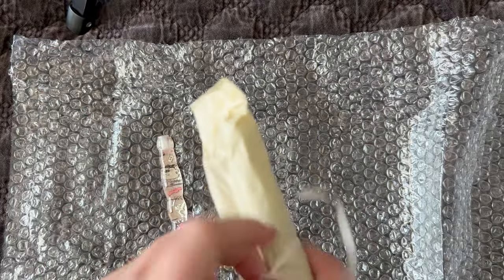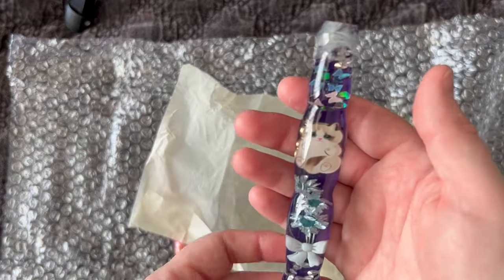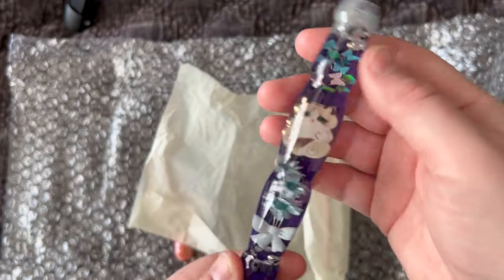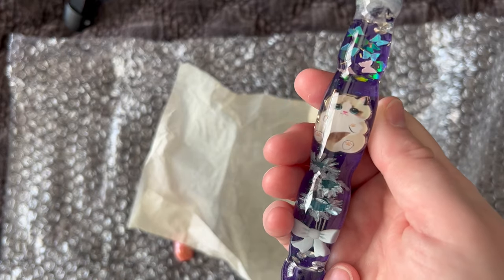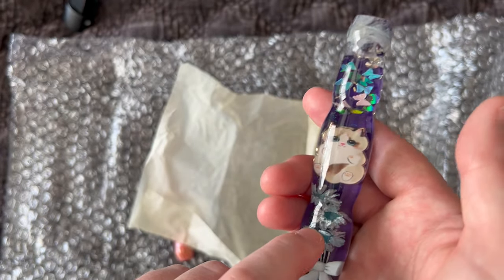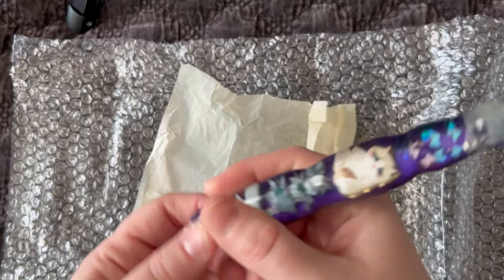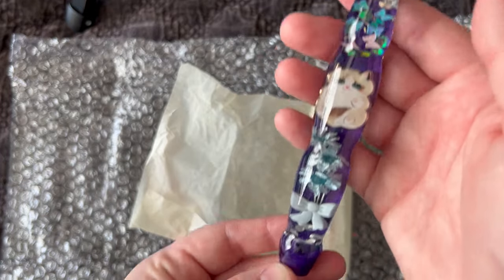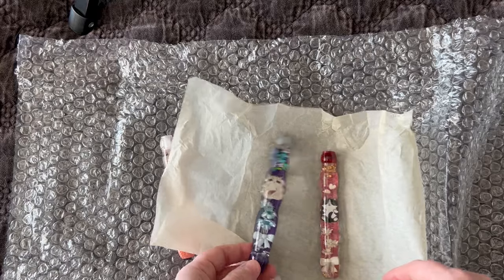In here we've got two kitties. One kitty was a first to claim in their Facebook group, and the other kitty was dropped on their Etsy shop. Oh, I'm so happy I got this one — that is gorgeous. Online it actually looked like it was just dark blue, but seeing now it's purple — that's amazing because purple is my favorite color. And that is Abby. I think she looks close enough to my kitty. The background is purple, there's a few pink butterflies and it's just so beautiful. I'm so happy I bought this one — it was an impulse buy. I saw it drop and I just went to get it.